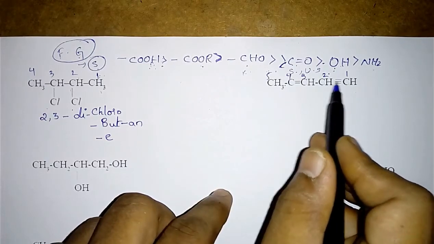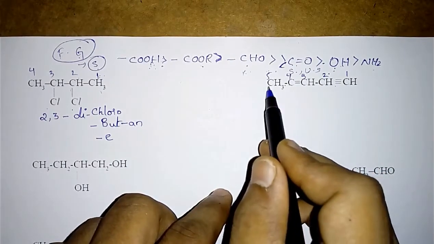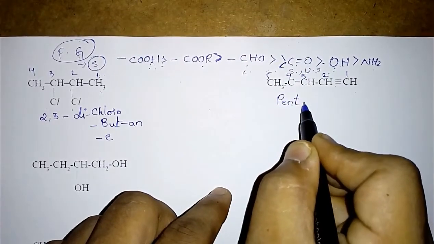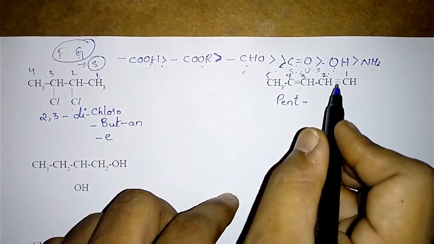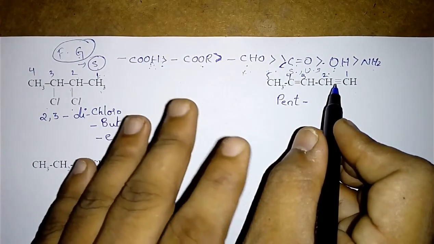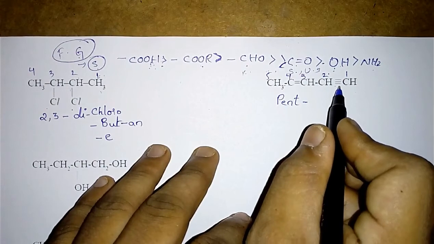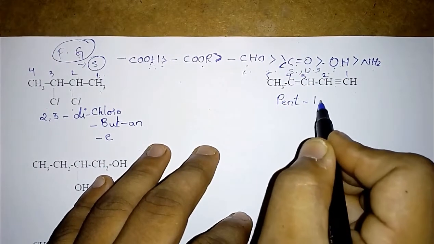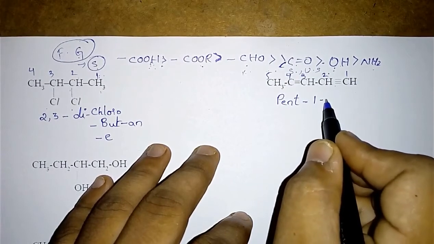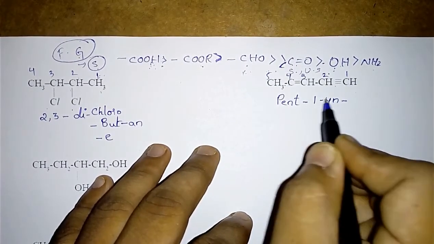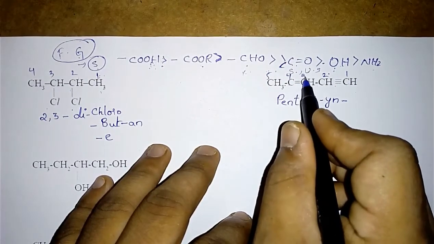Next one is word root. Methane, ethane, propane, butane, pent. Okay, pentane. For pentane, you will write pent hyphen. Next, you will be giving importance for saturated, unsaturated compound. First, triple bond. Next, double bond. Next, single bond. Here triple bond is on which carbon? Triple bond is there on first carbon. So what you will write? 1. If it is triple bond, you will be writing what? YN. 1 yne hyphen. And double bond is also there for which carbon?